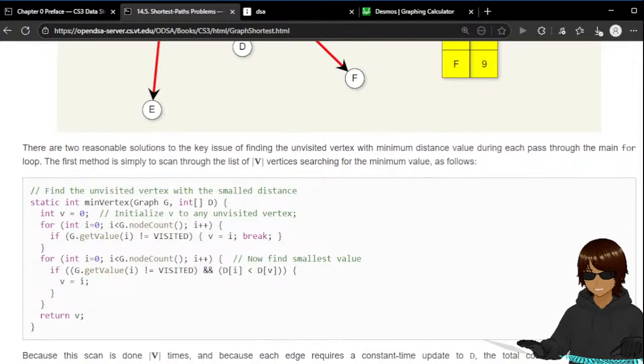If G.getValue(i) is not visited, then V is equal to i, and break. Then for every node i not visited, if d(i) is smaller than d(v), V is equal to i.